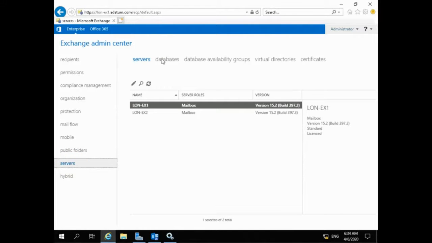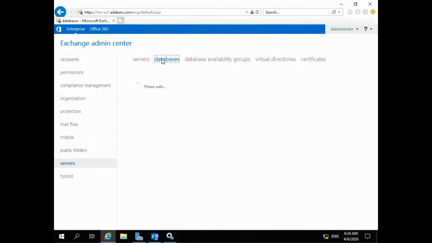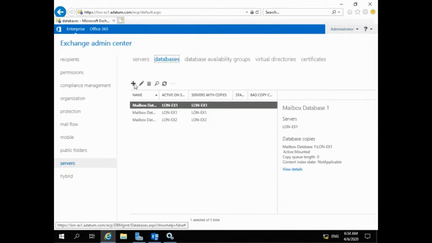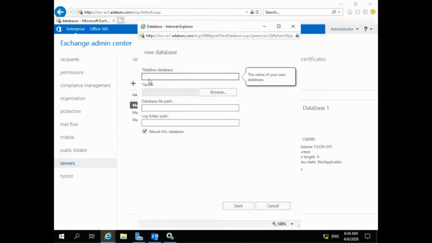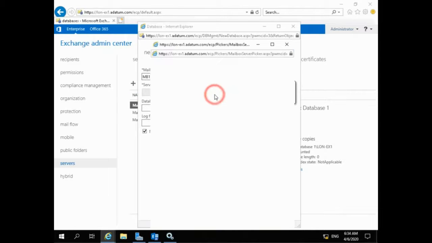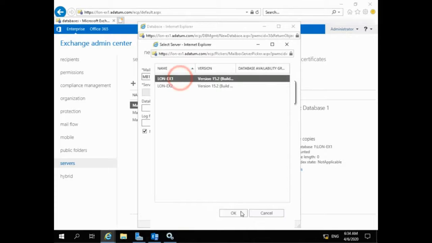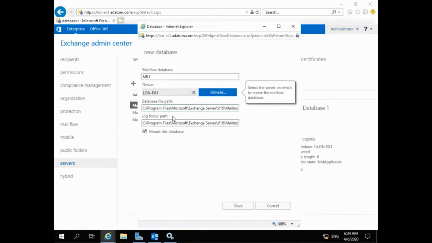So here we have databases. We add a mailbox database, for example, Mailbox 1 in London, Exchange 1.